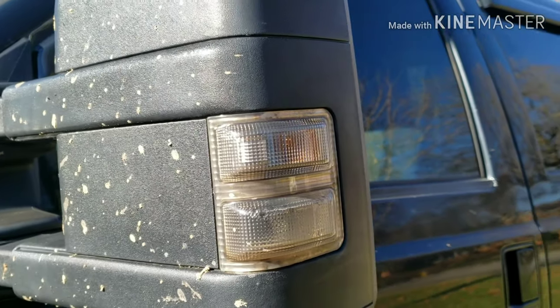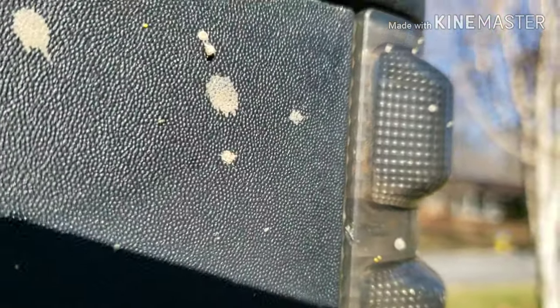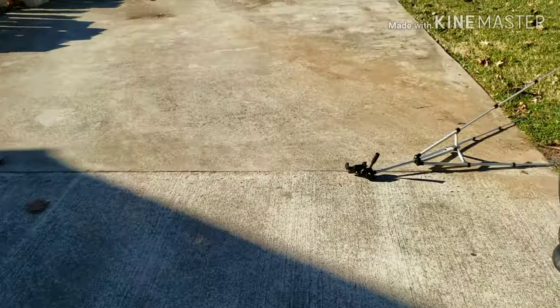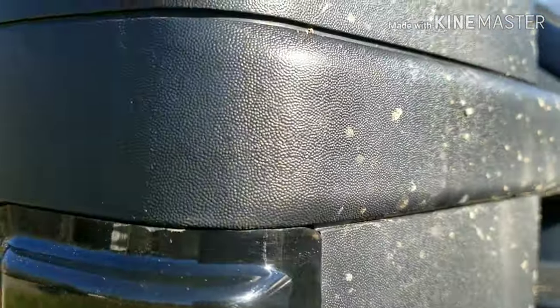All right, so we're back out here. This is the driver's side that I haven't touched yet. You can see the seam on it. It sticks out just a little bit. You know, there's still a decent crack right here. So I finally got the passenger side pretty close. So it's all in there.